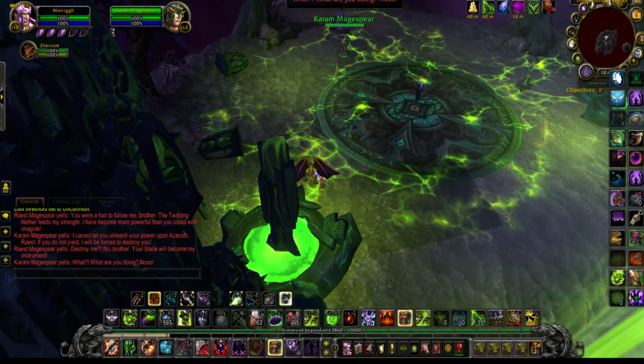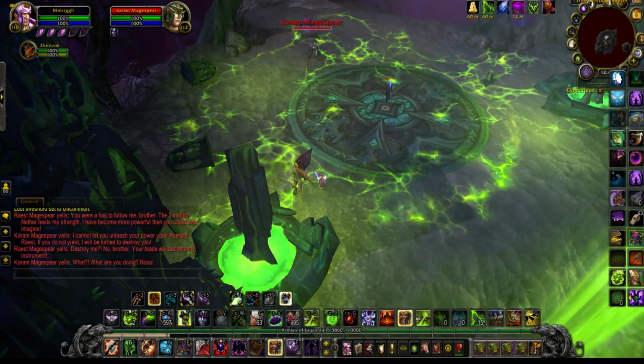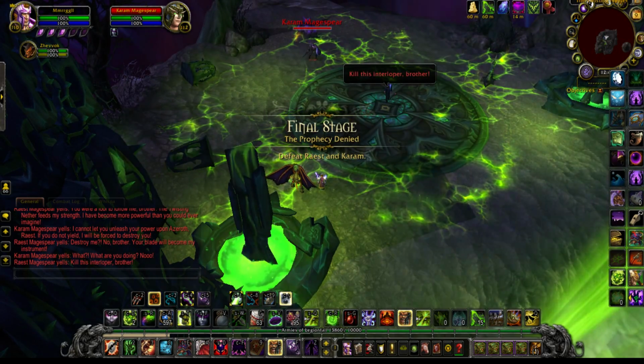Talent-wise, that's what I picked. So if you're trying to do this as a lock, go ahead and follow those talents. Maybe it'll work out for you. Mortal Coil is important, and I'll show you why later.